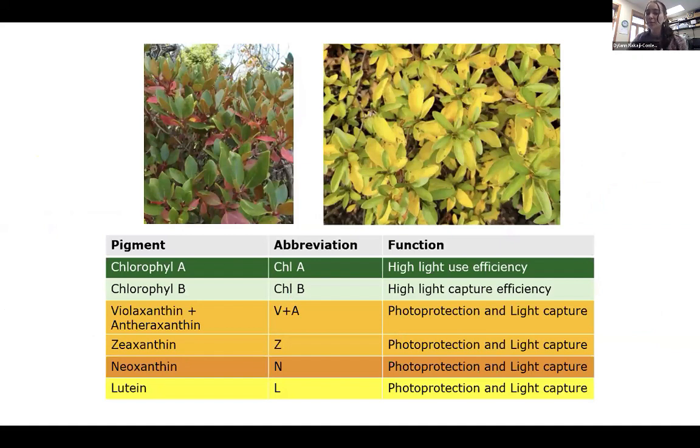These are the pigments that we looked at. We use chlorophyll kind of as a base to compare our other pigments to. So you'll see in our results ratios of some of our other pigments to chlorophyll. And then in our oranges and yellows, we have the carotenoids I mentioned. I want to particularly draw our attention to the VAZs, which are part of this cycle.